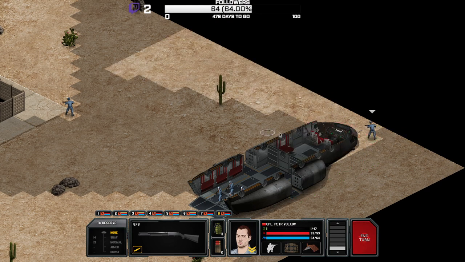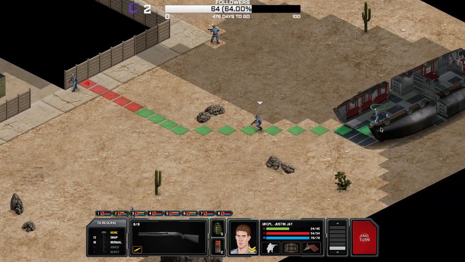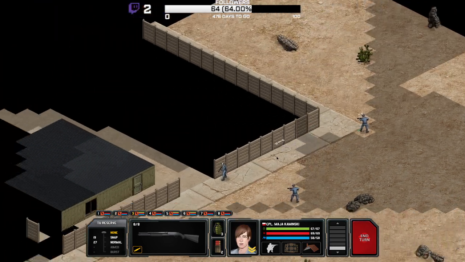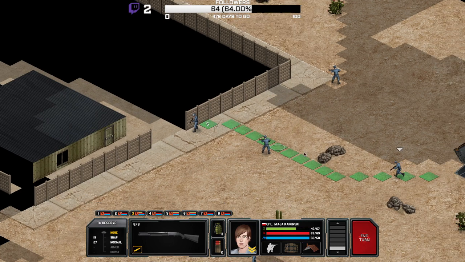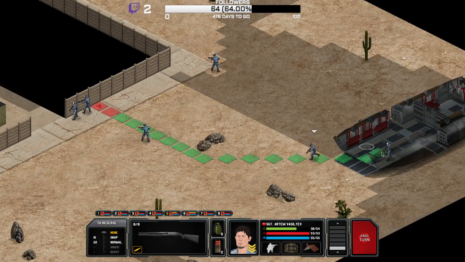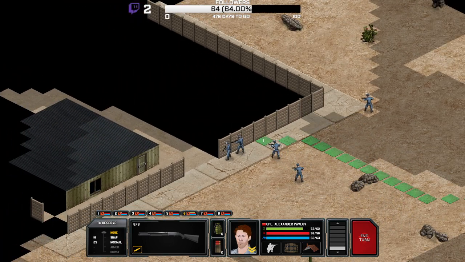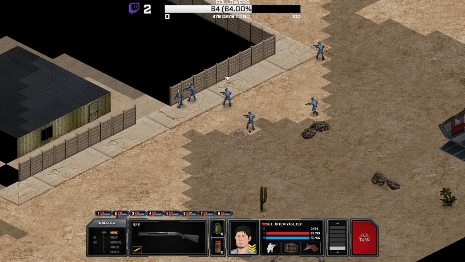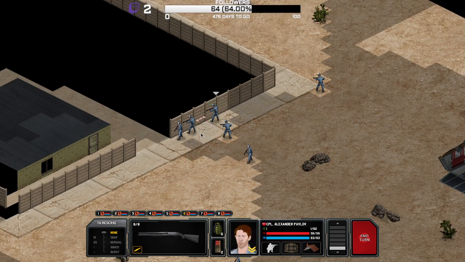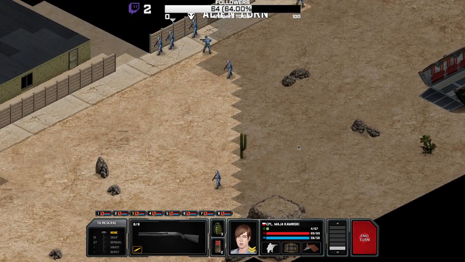Alright, the front of our aircraft is secure. Let's bring you over. Man, these guys have shit time units. Well, some of them do. This person has 67. That other guy had 45. Let's get you up here. Get them all facing a direction that they can actually maybe see something. Alright, let's end our turn.